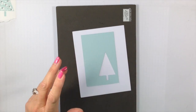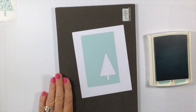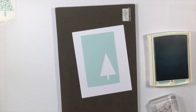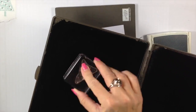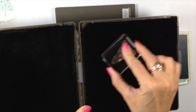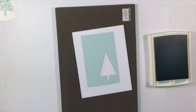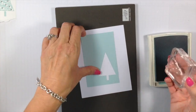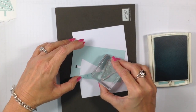I'm going to use just a piece of scrap paper because I don't want to get any ink on my Stampin' mat, but I do need to clean this because if you recall, this is the same stamp that I used to do the ornaments on the tree. Now I'm going to use it to create snow. You're going to love this. Who knew that we had a stamp that was kind of dual purpose?